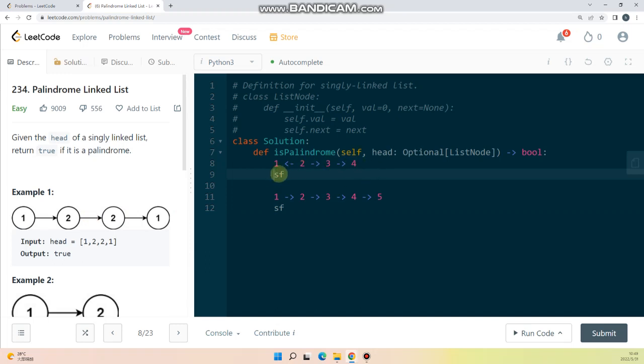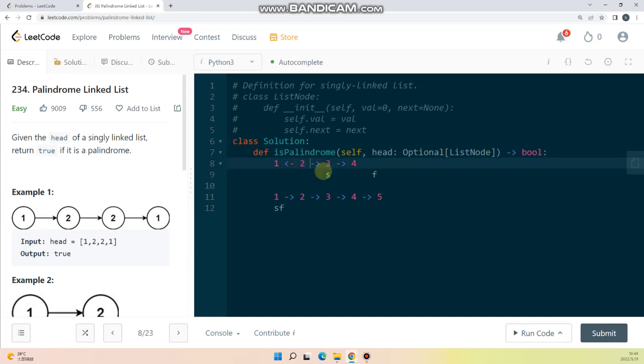So we start from the even length. When we move the slow pointer, it gets to 3, and we move this to 3. The fast pointer points to null, and we just stop it. Here I already made these transformations.